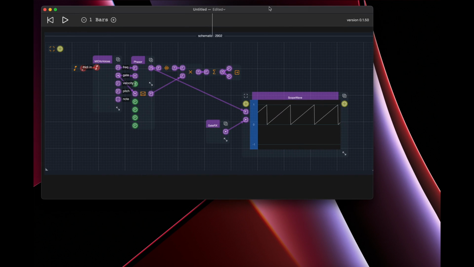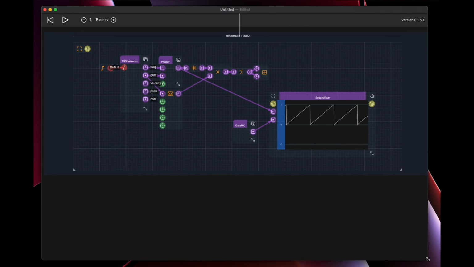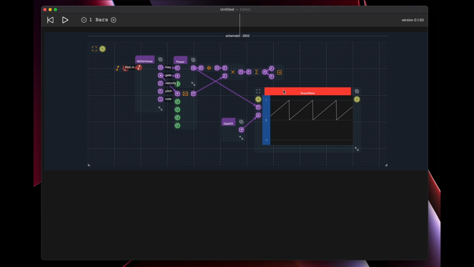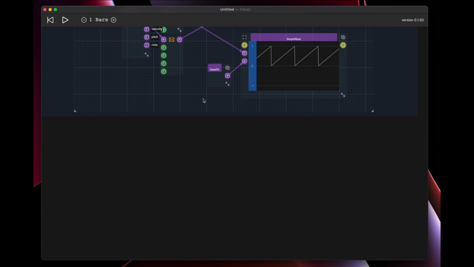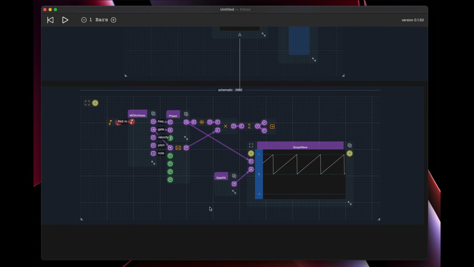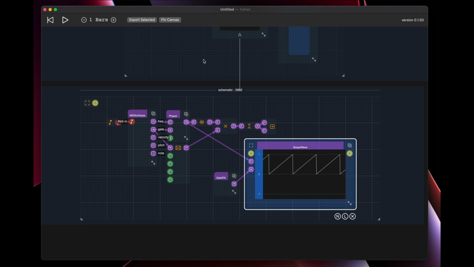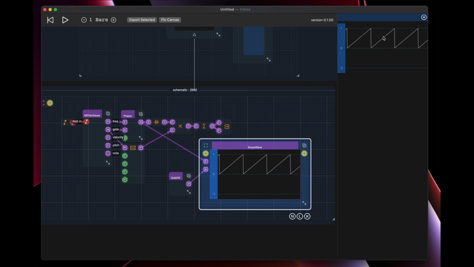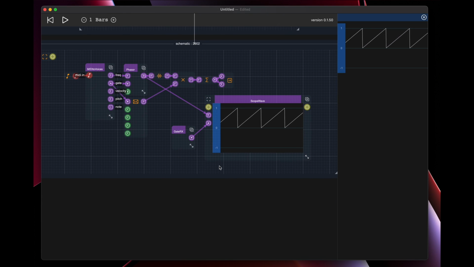Okay, so it's quite useful to look at these waves and to have them pinned as you go down the hierarchy of your schematic. You might want to be looking at them. So there's this pin, and you'll see it there. And you could have another one.